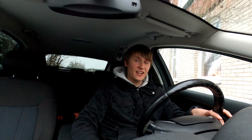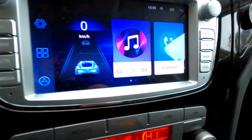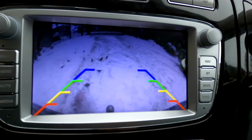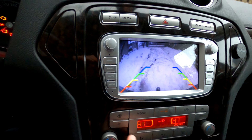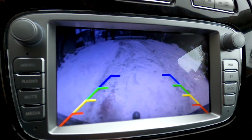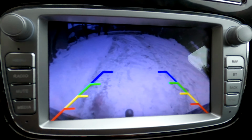And so, this is a few days after, and man, I finished late that day. But anyways, here's the result. Let me turn on the ignition. There you go. You can see some birds there. Yeah, the quality is, I'd say, pretty good. These lines are pretty much useless. Let me turn this down. Come on. Yeah, there we go. There was a white, I think, or yellow line that you can cut, which will make these lines disappear, but anyway, it doesn't bother me that much.